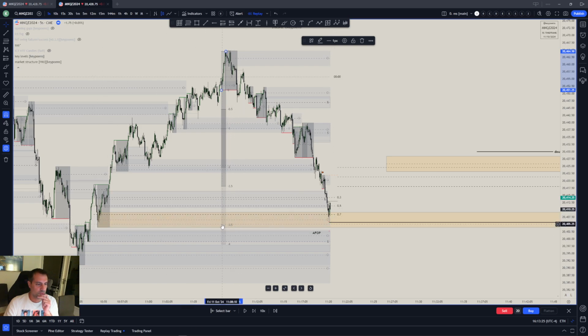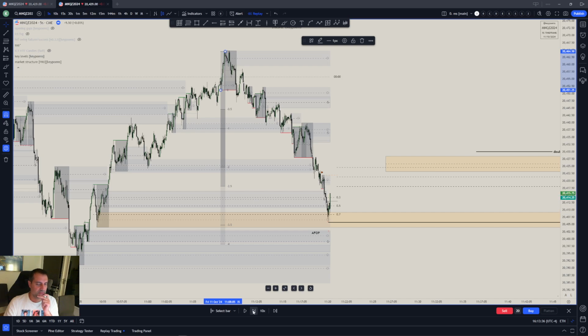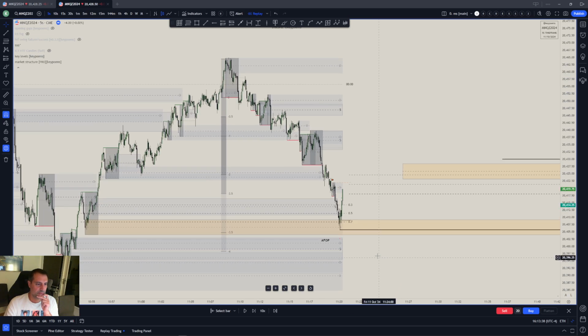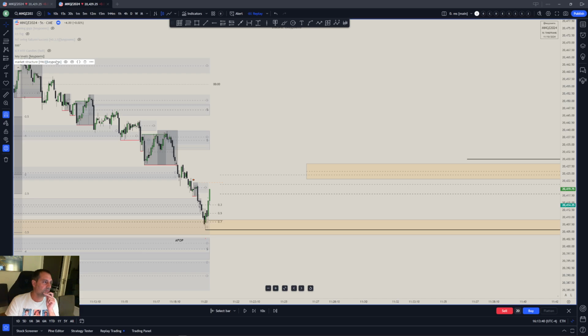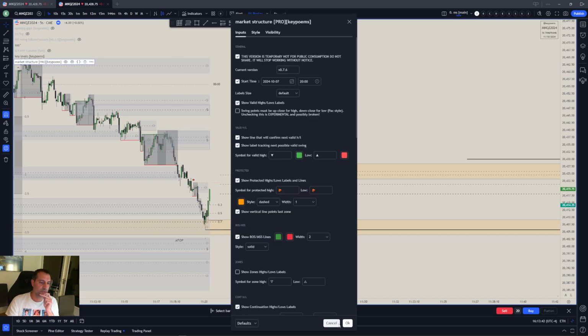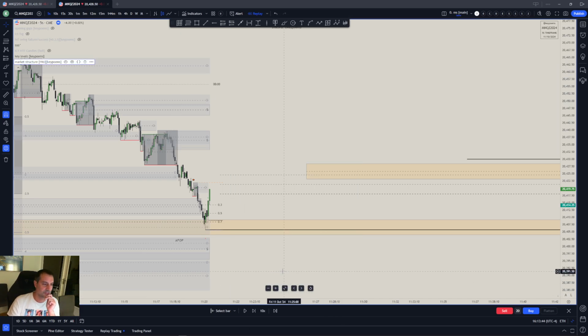We reached almost the 3.5 standard deviation. We're still inside this zone. This was the flip. Okay, what happens? Here, shall we turn on valid highs and valid lows just for you? It's going to take a while to recompute.